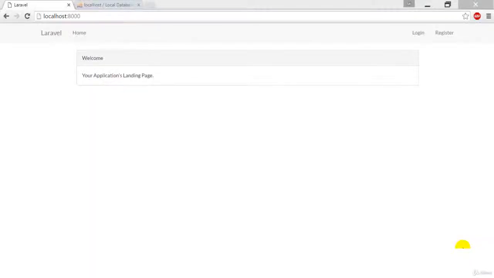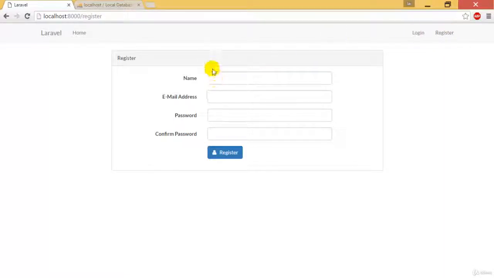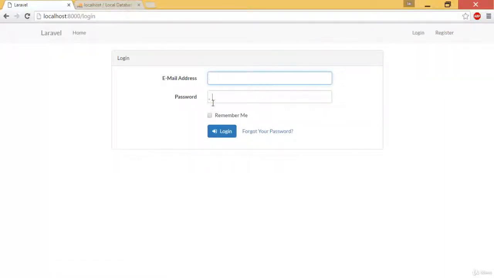We have a user page. We saw that those who have registered over here, their entries are saved inside the database. Now you can also log in with that particular email address and password and go inside the application. That is done with the help of the authentication type of Laravel.